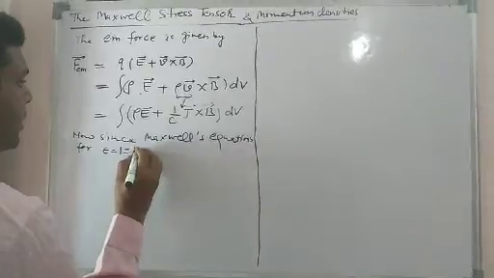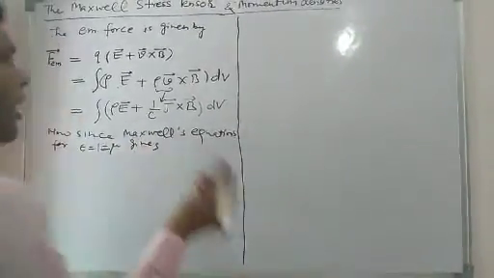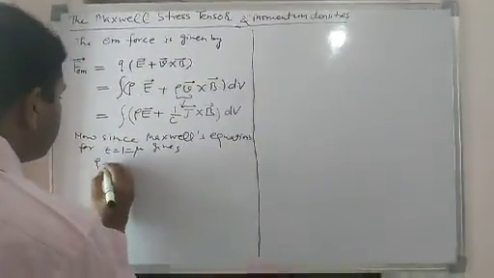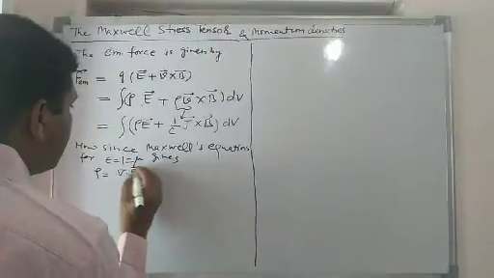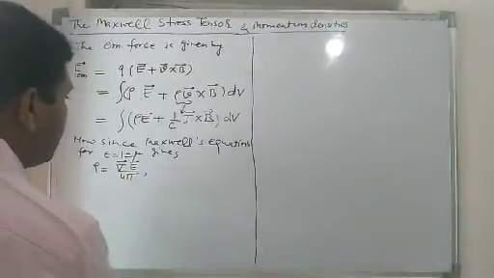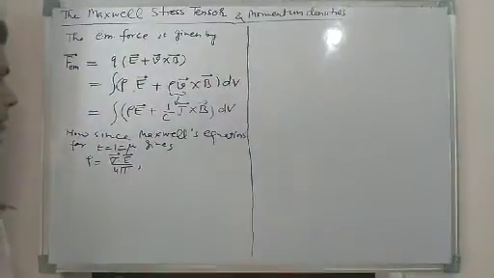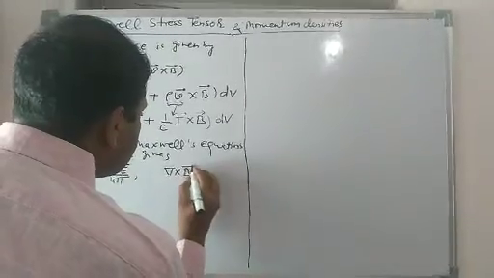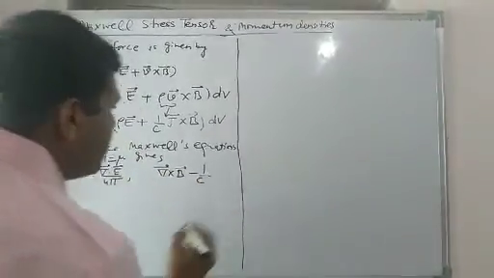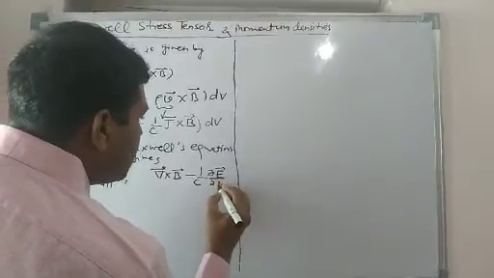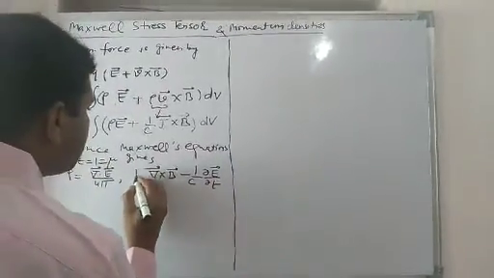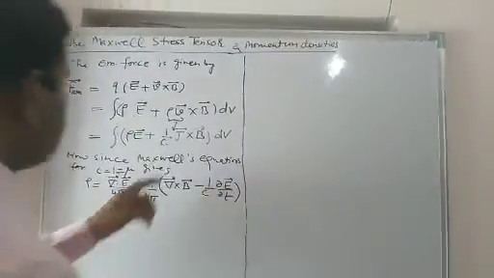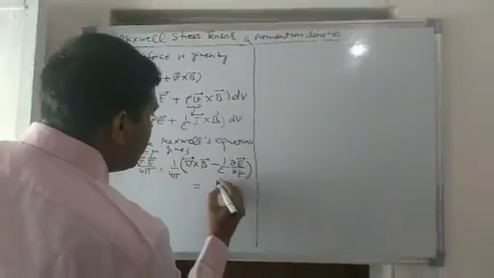So now since Maxwell's equations for epsilon equal to 1 equal to mu give, we will have del dot E is equal to 4 pi rho. So therefore rho is going to be del dot E by 4 pi. And similarly over here, what we have is del cross B minus 1 over C del E by del T is 4 pi by C J. So we will have 1 over 4 pi here as well, so this is going to be J by C.